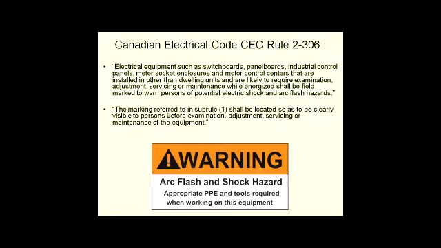The marking referred to in the sub-rule shall be located so as to be clearly visible. So basically what this says, anything that can cause arc flash that is in places other than your household living space, which is a public space or industrial equipment, should be labeled clearly. As long as you can read, you should be able to figure out that you are close to something dangerous. You do not have to have any kind of training in order to know that this is dangerous.